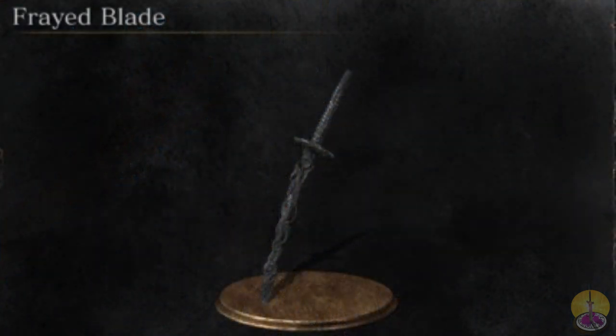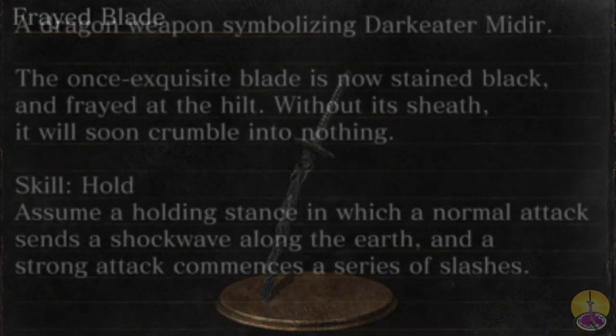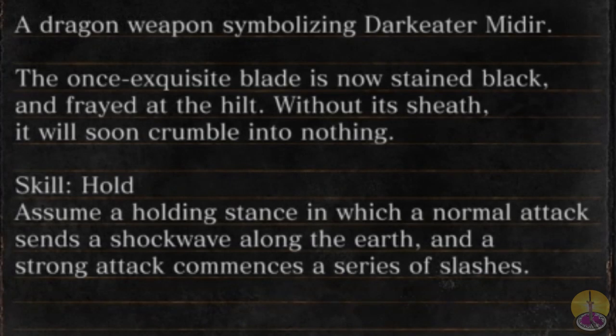It is the Frayed Blade, the weapon you transmute from Darkeater Midir, I think I pronounce his name. So yes, the description of this weapon reads, a dragon weapon, symbolizing Darkeater Midir. I think that's how you pronounce it. The once exquisite blade is now stained black, and frayed at the hilt, without its sheath, scabbeth, soon crumpling into nothing.